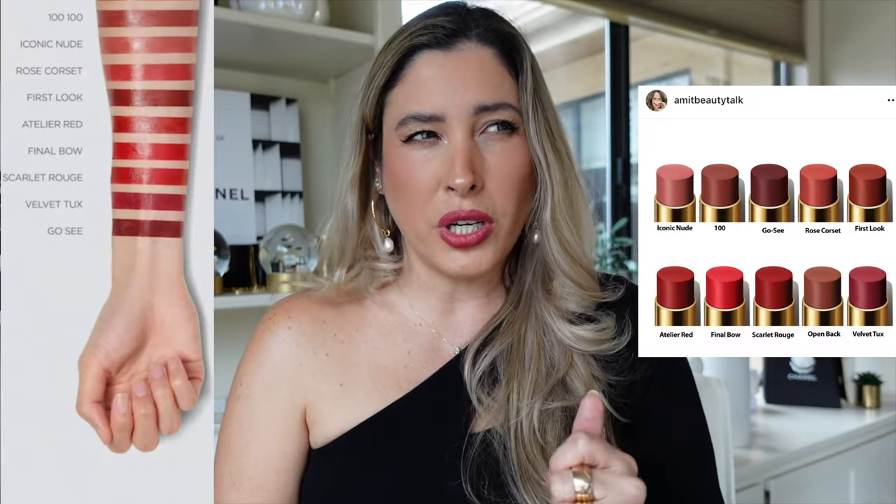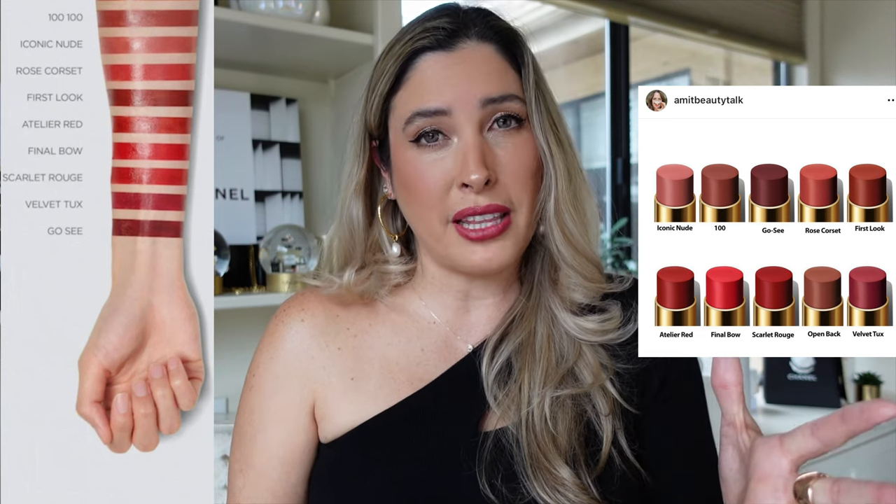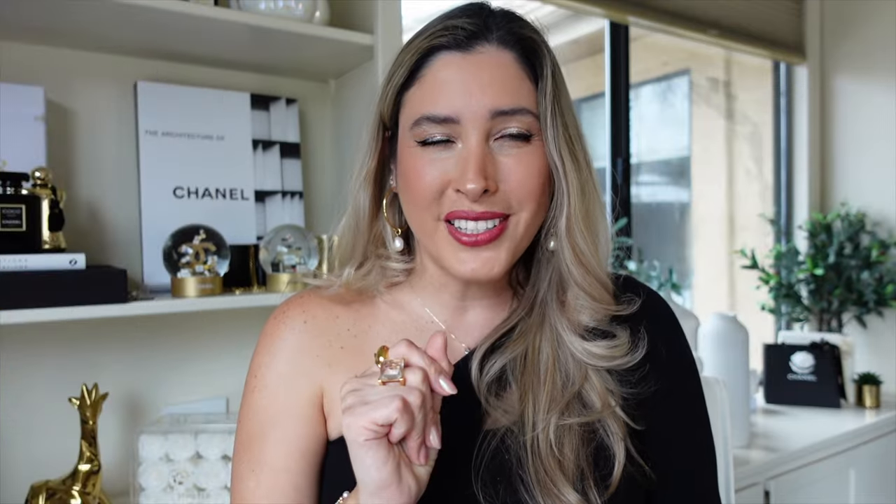I would love to hear from you — which of all these shades do you like the most or which ones are you eyeing? Aside from the ones I swatched today, there are many red shades, I think there's an orangey-toned one, and one that is more of a rosy tone too — so there are many different shades. Which one is calling your attention? Perhaps have you already got your hands on these, or which ones are going on your wish list?